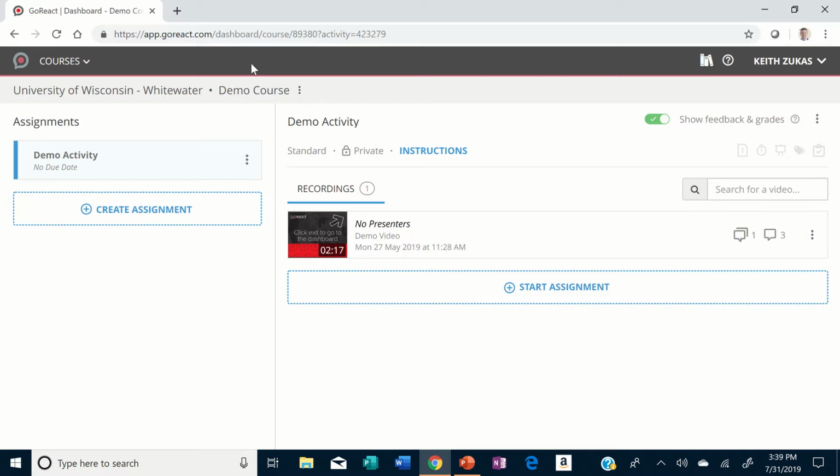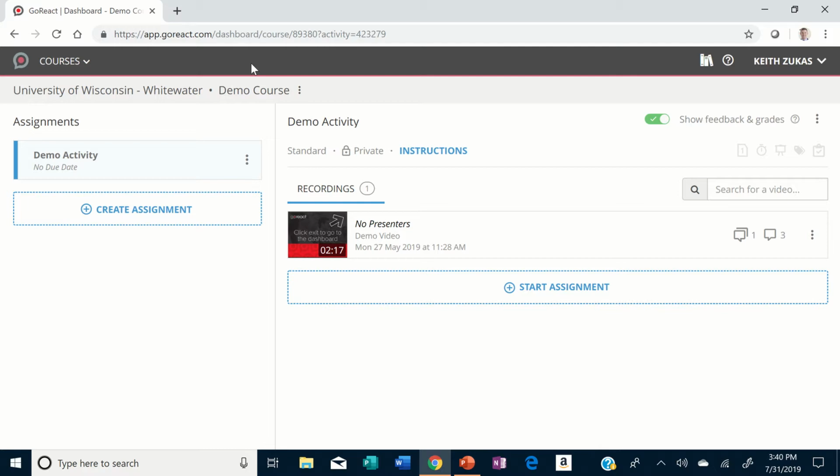I had the opportunity to pilot the GoReact software at the first summer session this summer. It was a fast-paced 3-week course for a class called Communication 110, Introduction to Public Speaking. And the software worked really well for me, and I really can't actually imagine teaching the course without this software or something similar to it.